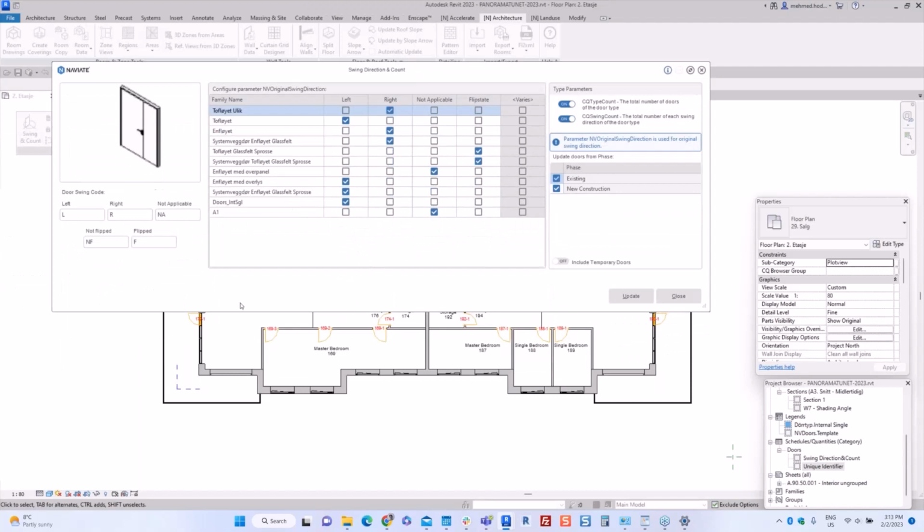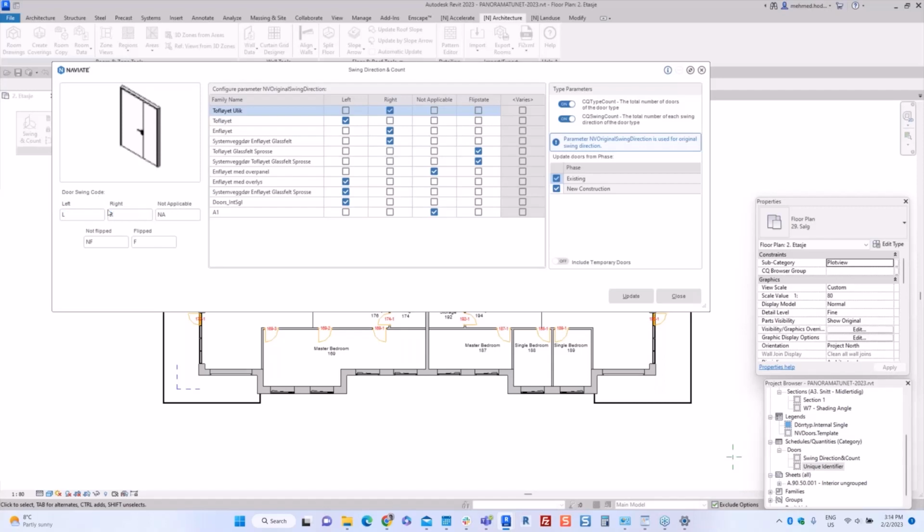A brief UI onboarding. So starting from the left, on the left side, you will be able to see a preview of each of your door family. So by selecting on any of these doors, you will be able to see the preview. Down here, you are able to define the swing codes that are going to be used for the actual swing direction of the doors. So whatever country standard you're using, you can define the codes within these input boxes.